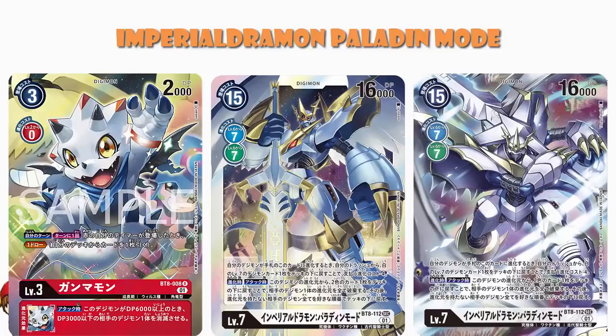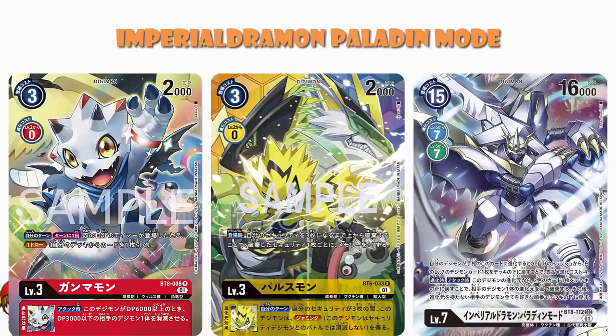I managed to pick up the Pulsemon from BT8. Obviously, it's the best alternate art they've done. I'm going to be honest with you, I'm falling in love with Gammamon. And I know that Digimon TCG is pushing it hard. We've had so many cards, and it's only just been revealed as a Digimon. But I'll be honest with you, Gammamon's adorable, and I love him. So yeah, I'm going to be getting that one.